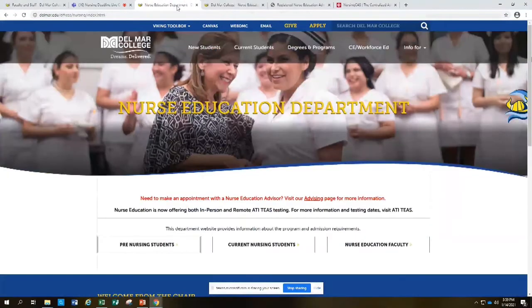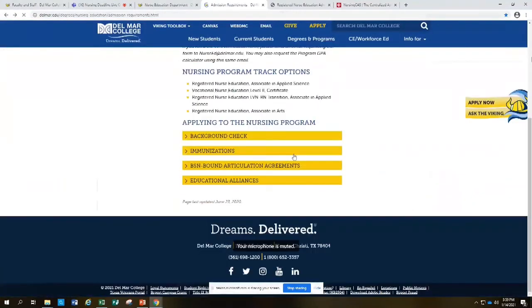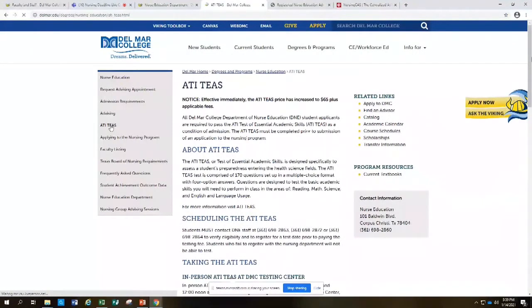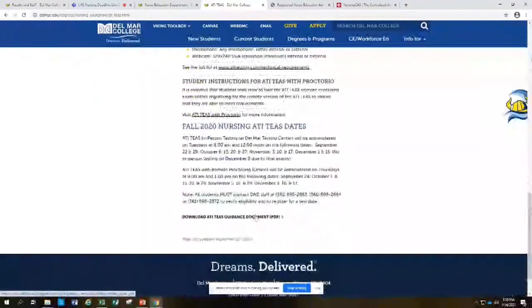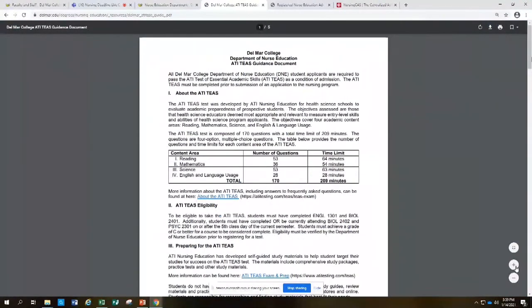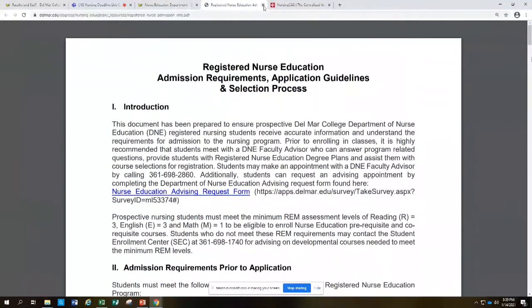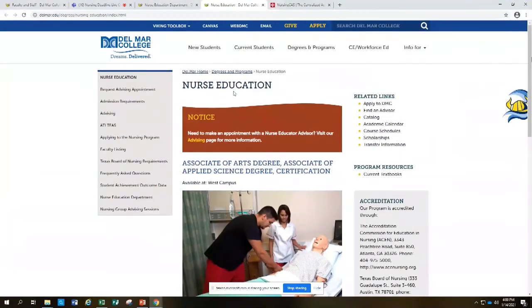to our website, just bringing attention again to the ATITs link. And at the very bottom of this page is the PDF document for the TEAS test information. Again, it's a 5-page document. So like I said, for those of you that are submitting an application at the end of the month, you have probably already been reading through the guidelines and all, but it doesn't hurt to do a good review.